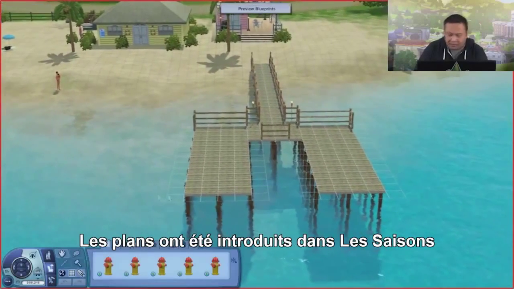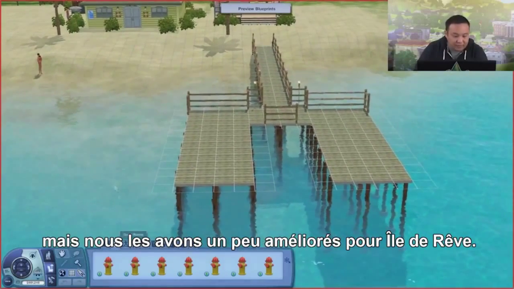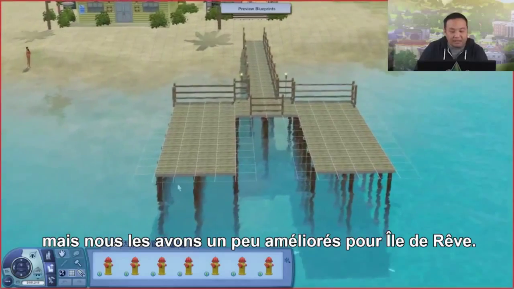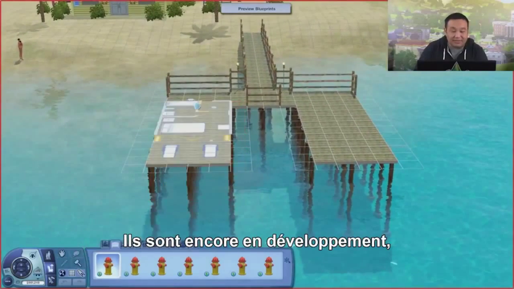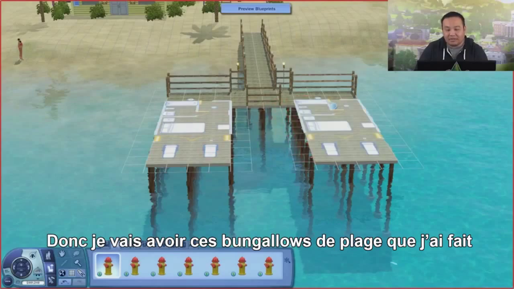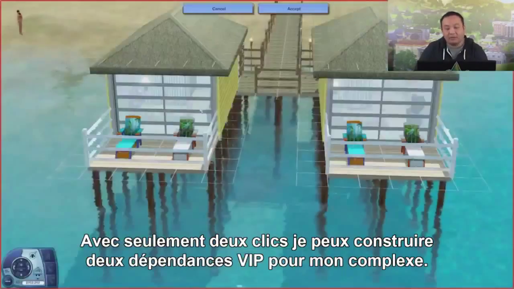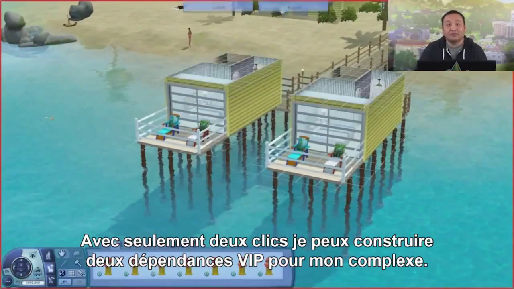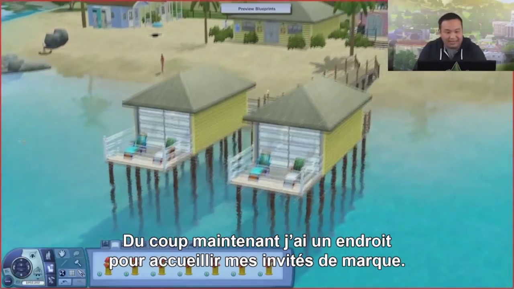So blueprint mode was introduced in Seasons, but what we've done is we've kind of beefed it up a little bit for Island Paradise. So what I'm going to do here is take two of my blueprints here. These are still in development. That's why you're seeing the little fire hydrants here. So I'm going to have these beach bungalows that I made. I'm going to place it down here. So just with 2 clicks, I'm able to place down 2 VIP guest rooms for my resort. So now there's a place for my most important guests to stay at.